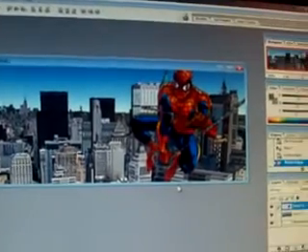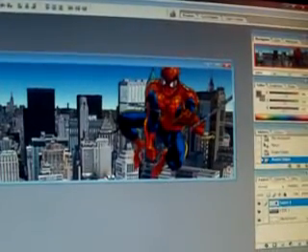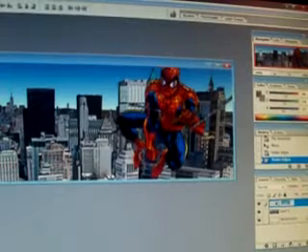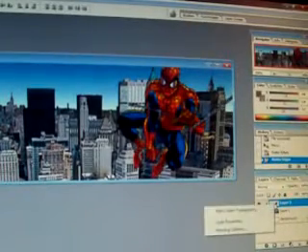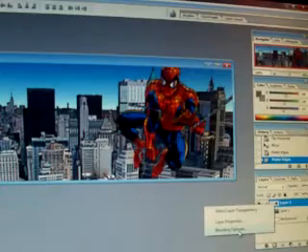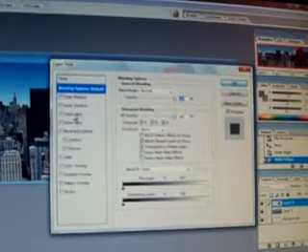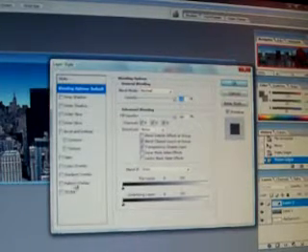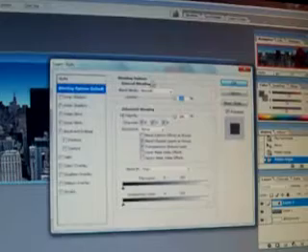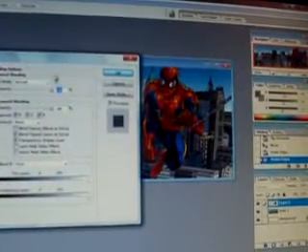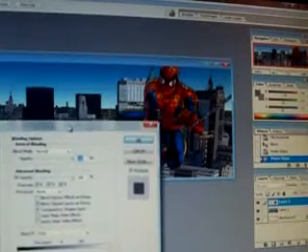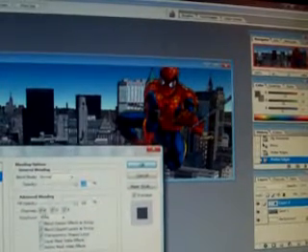So here on the right, let's right click on Spidey here. Oops. Right click on the picture, and let's go to blending options. This brings up all kinds of fun stuff we can do, from beveling and embossing, glowing, drop shadows, color gradient, pattern overlays, stroke, all kinds of stuff like that. And what we're going to do here is put an outer glow on Spidey to kind of put him in the foreground.